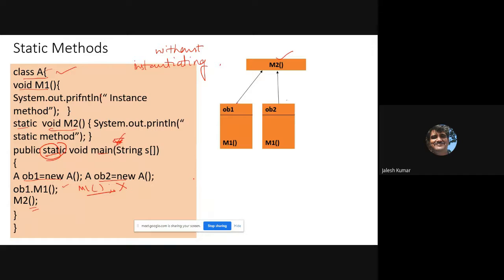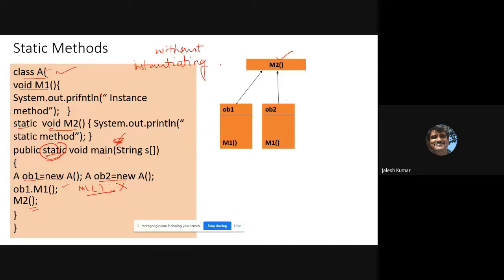Because to invoke any particular method, it should be instantiated. That means you have to create an object of that particular class to invoke the method. But main, we are invoking from outside. As it is public, it is possible to invoke from outside.